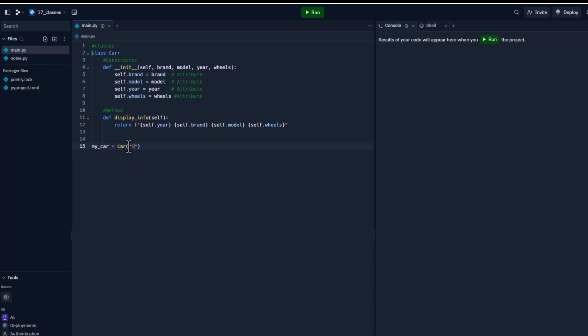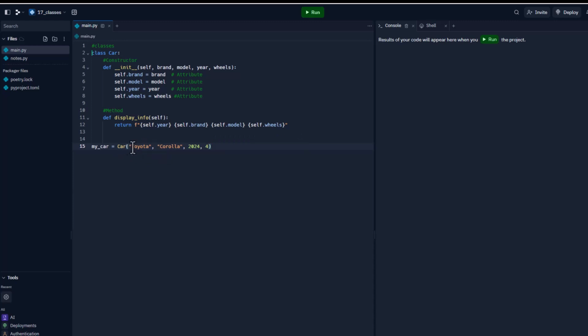I'm going to say this is going to be a Toyota, and this will be, let's make it a Corolla, and we'll make it a 2024 model, and the number of wheels is going to be 4. Okay, Toyota.